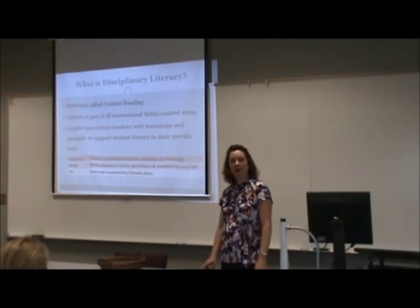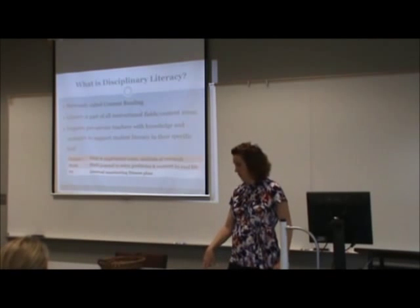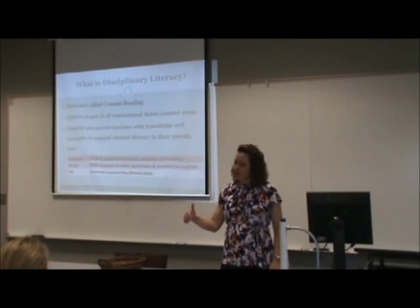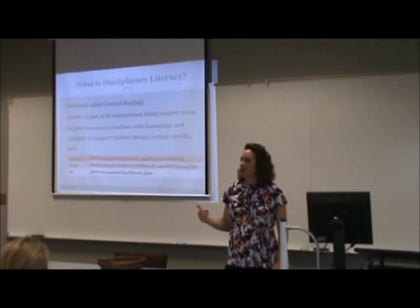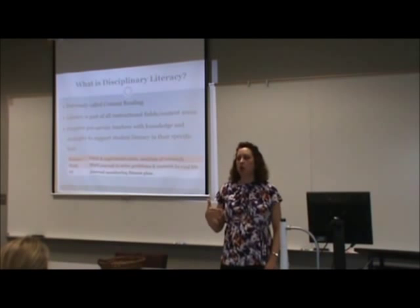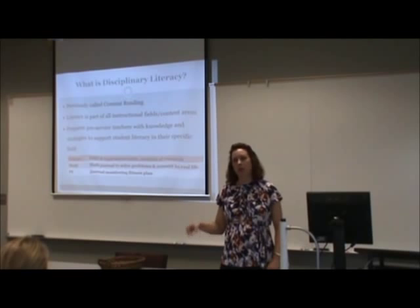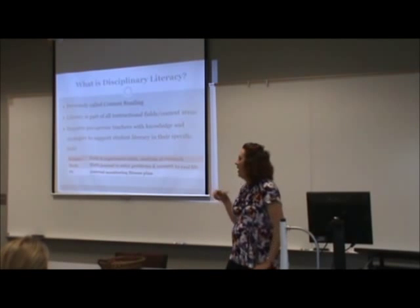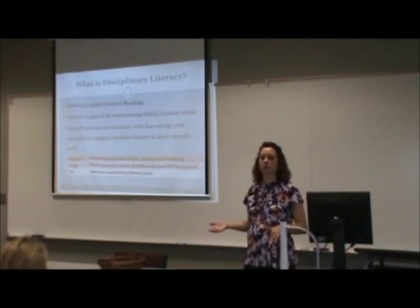Math, they can do math journaling. We see this a lot of times in the elementary grades, but it can be used in the upper grades as well, because a lot of times students will make errors in their math and skip things, and this can make them slow down and analyze the process that they're going through to actually solve a problem by taking note of the stages. And there's other ways that they can use writing to then also connect math into real life experiences.